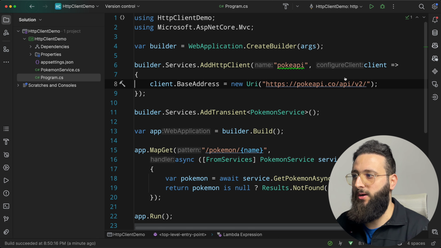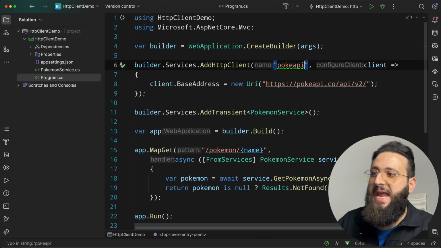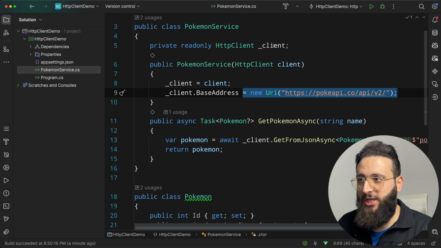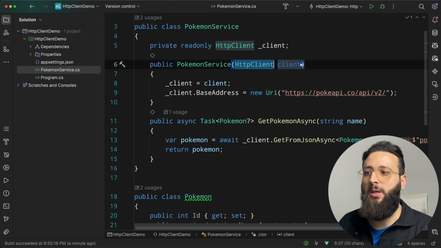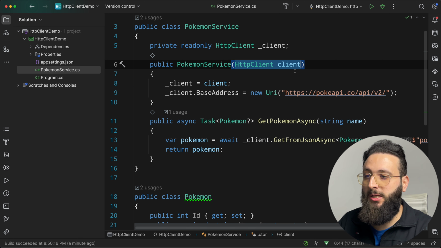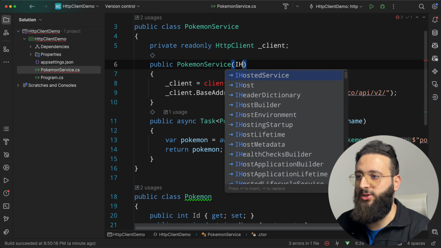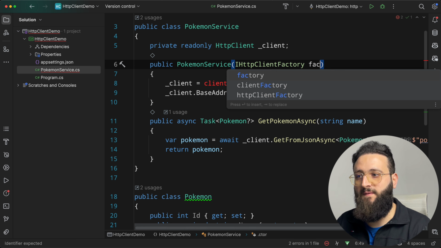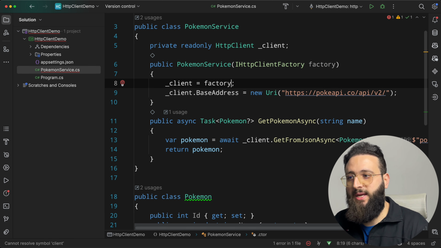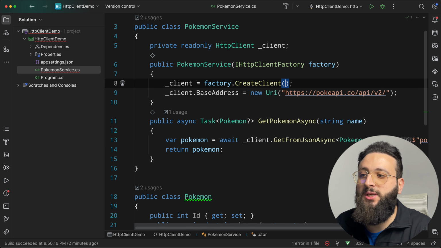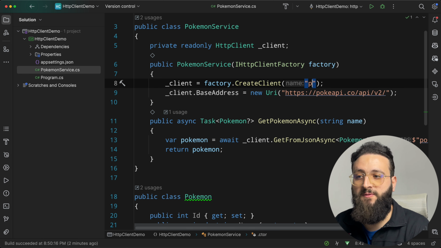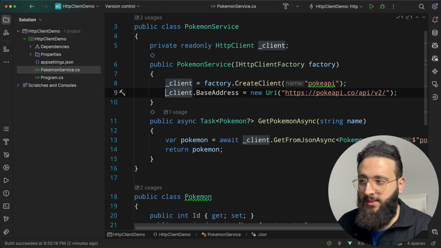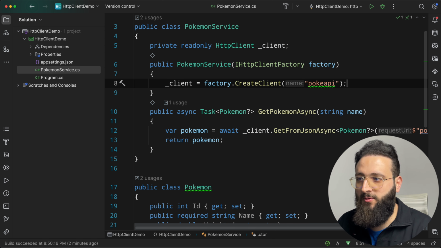Nice. And now to use my named HttpClient instance, I need to change a few things here. I will not have to inject an HttpClient. Instead, I will inject an IHttpClientFactory, where I can do something like factory.CreateClient and you provide PokeApi, the named HttpClient instance, and then we can remove this one from here.